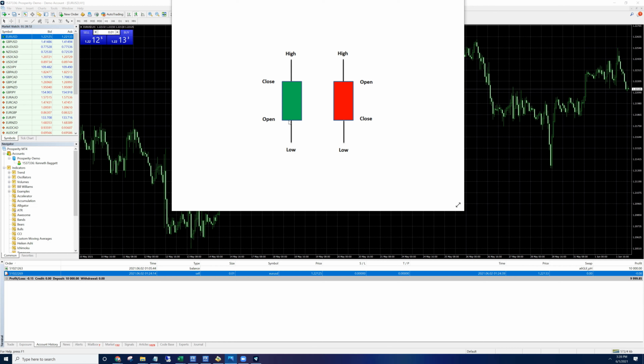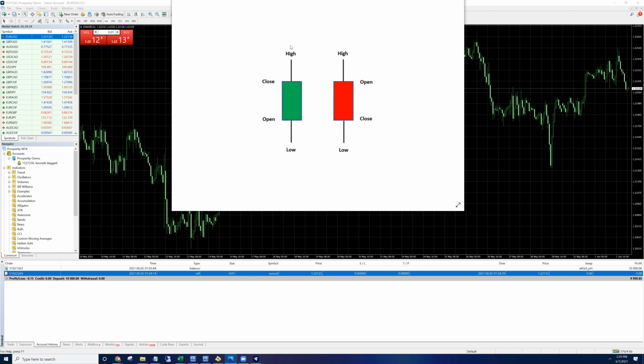Opened up here, the low of this time period being the 1 hour time frame, it went as low as this price. It ultimately went as high as this price, but closed here. So what happened was it opened, it dropped down, it pulled all the way up, and then it pulled back a little bit and closed here. So this is just letting us know the open price, the close price, the high and the low of that time period. Same for a bearish candle.